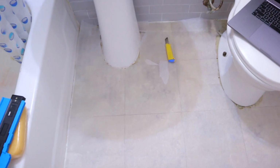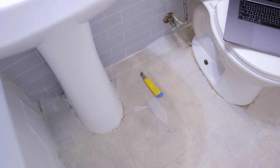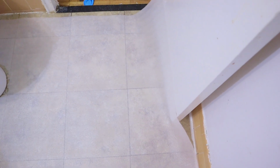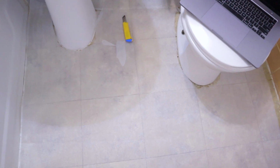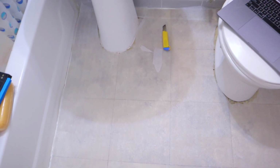Basically here, this is what it looks like right now. I put the vapor barrier all around. I just have to fit a tiny piece behind the toilet, and I have to actually cut a piece of this so the door can slide. I'm actually gonna put saran wrap down just because the floors are too high, so it won't slide as much with the barrier down. So basically this is gonna help protect it and keep it renter friendly, because once the adhesive adheres to the ground, it makes it very tough to lift back up.